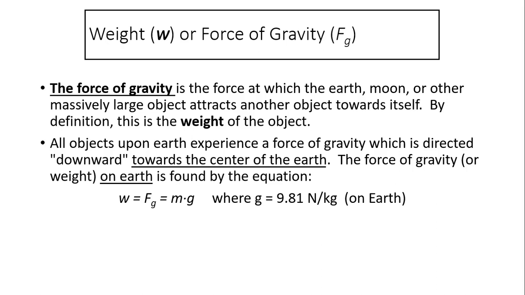It's also the same. This unit, newton per kilogram, is the same as meters per second squared. So this value is on the reference table. This value is only 9.81 on Earth. That means near Earth, it doesn't have to touch Earth. You can be 10 meters above Earth or even 100 meters. So it's near Earth. That's what it means.